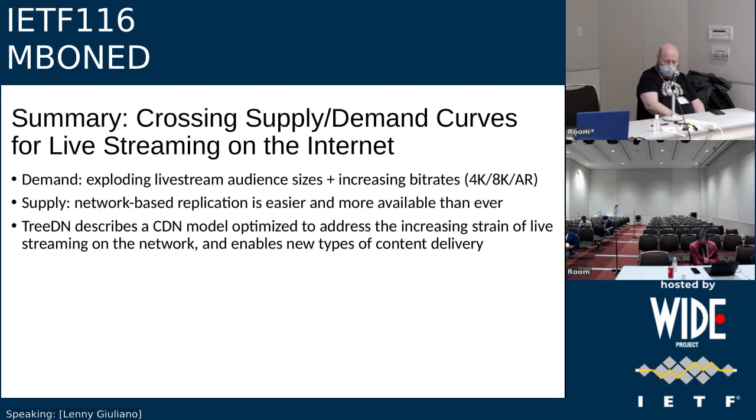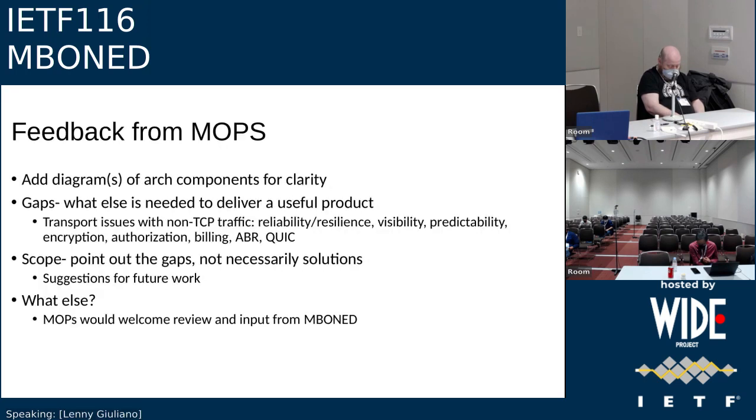So the demand is there, and on the supply side, previously we had an alphabet soup of multicast routing protocols, and that kind of blew. For people who aren't in this room, they found it to be way too difficult to manage or care about. But now, with ASM and SSM, all the other stuff isn't necessary anymore. So that's what TreeDN is designed and optimized to deliver.